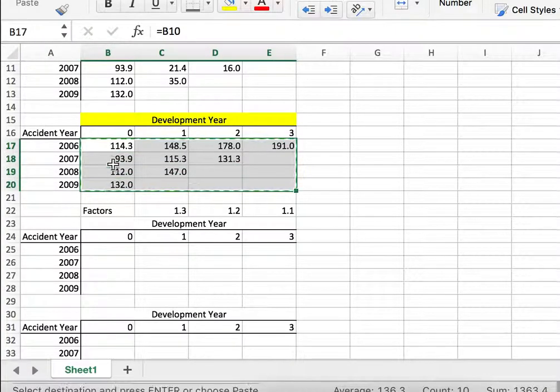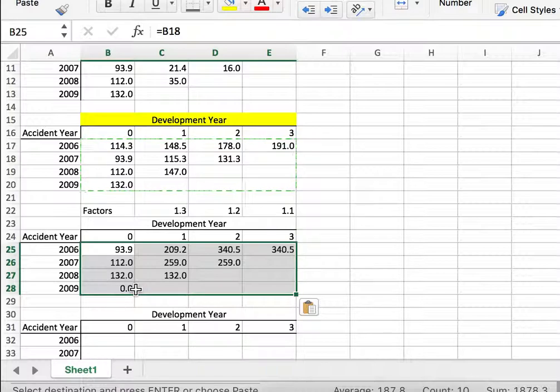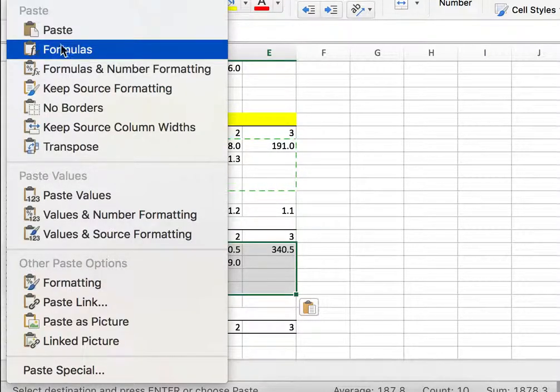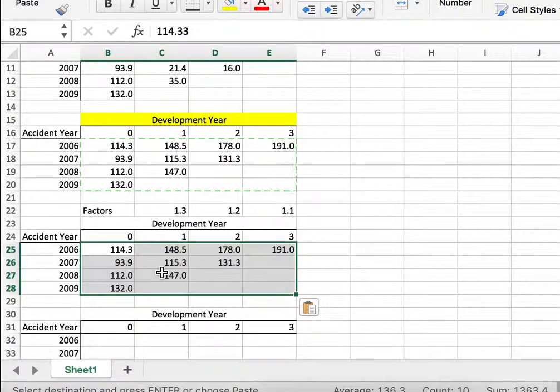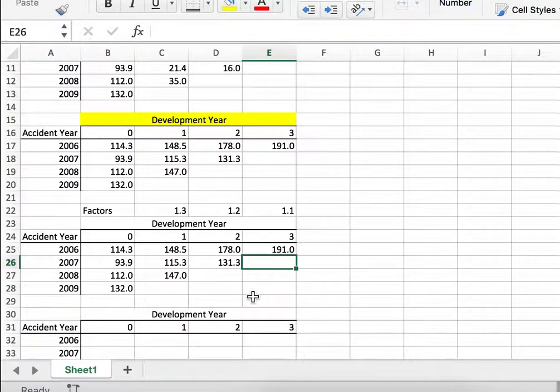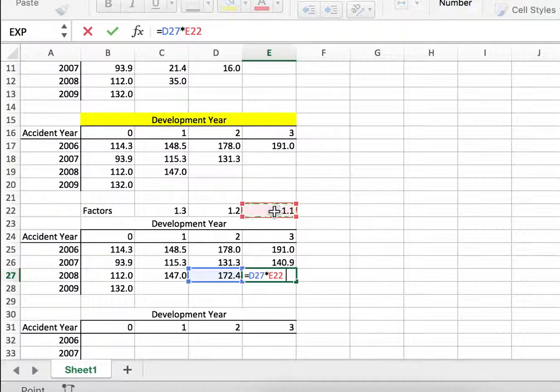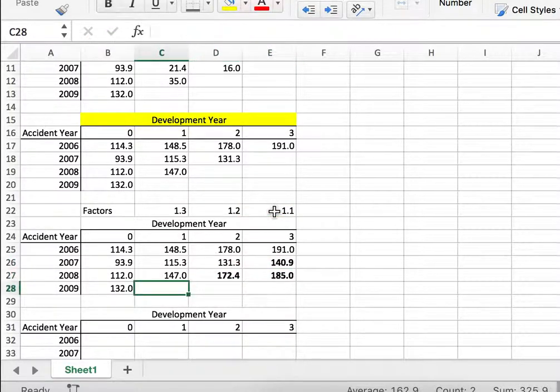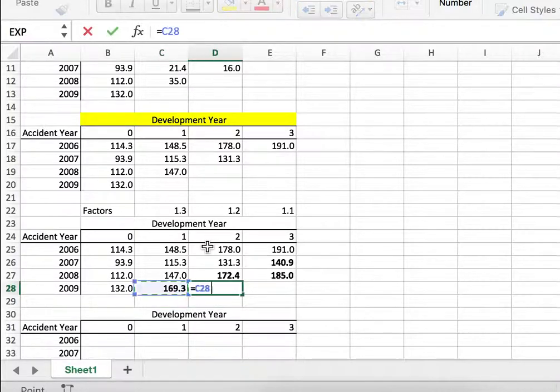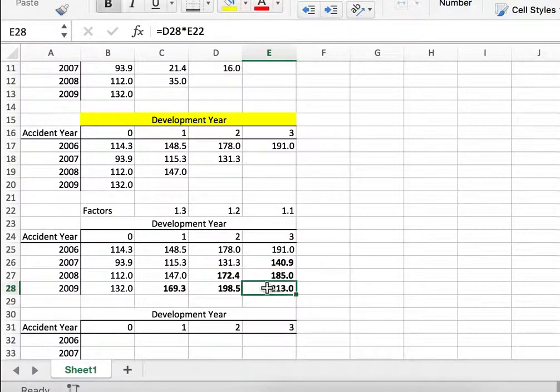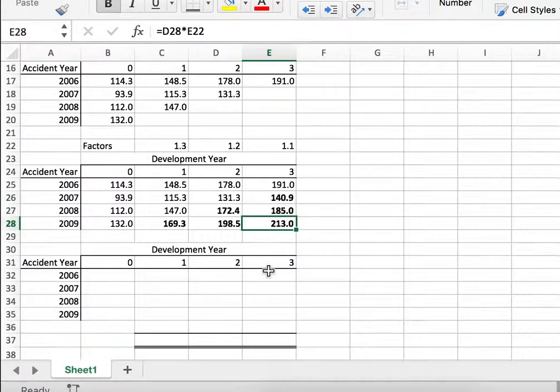So I'm just going to copy this and put it in here. Sorry, my Excel likes to just do that, so we're just going to paste the values, and that should all be the same. And now we can start adding in the factors. So we're saying from development year 2 goes up by about 1.1. From development year 1 to 2 goes up by about 1.2, and then by about 1.1, like that. And in fact, I might as well just bold these so we can see what's going on. And here, development year 0 to development year 1 goes up by about 30%, by 20%, and then by about 10%. And that should give us what we're estimating for the future to be.